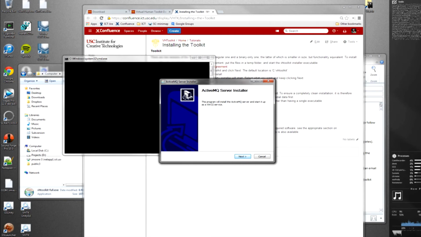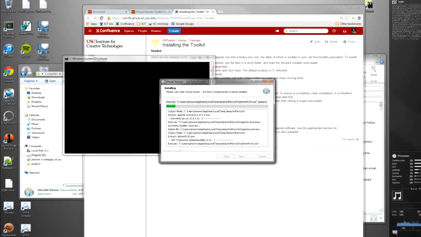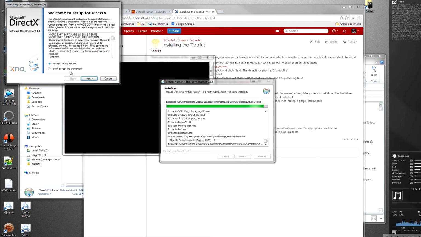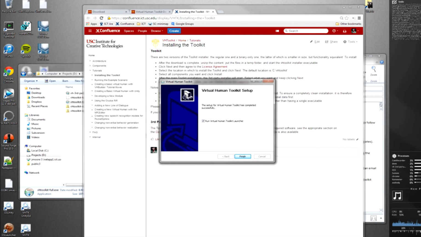When you click install, it'll copy a few files and then run the installer for the individual components. Here's ActiveMQ, for example. This path looks fine. See the components? Remember, you need ActiveMQ and the service. Skip a few progress bars there. Moving on to the next installer, that's the .NET framework. After a few seconds out here, we have DirectX again. Don't need to see that installer. It's very straightforward and documentation is available from those teams.